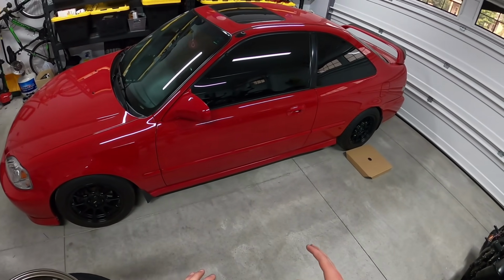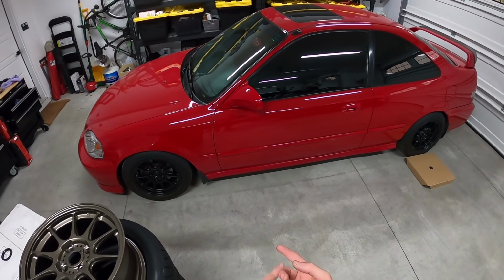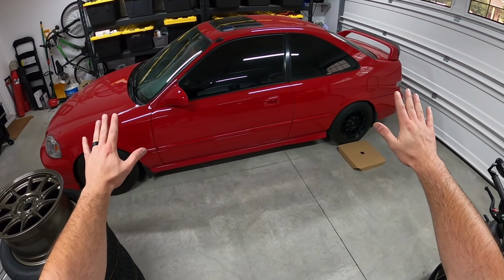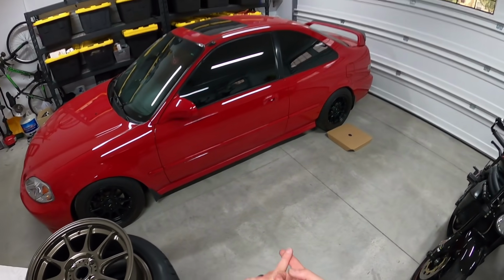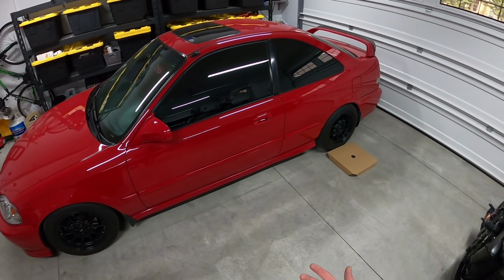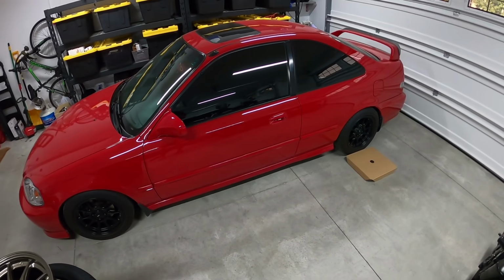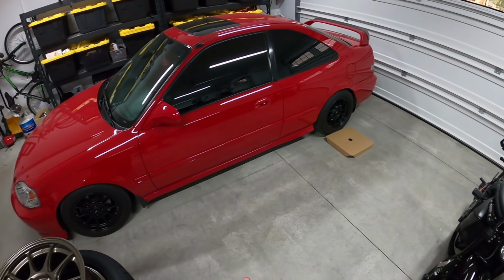But one thing I want to say is that when I was first running this setup, I was not on the camber kits and I was still able to fit everything. So you don't need the camber kits, because when you lower the car, the wheels are going to camber in naturally, and I think you're still going to have plenty of clearance with this wheel and tire setup. If anything, you might get some slight rub in the rear, just depending on how low you are. I was able to get away with it for quite some time. But again, if you watch my video of me driving through the mountains, you'll know I had some rubbing issues, and that was because I was driving the car pretty damn hard. If I wasn't driving it as hard, I would not have been rubbing as aggressively.